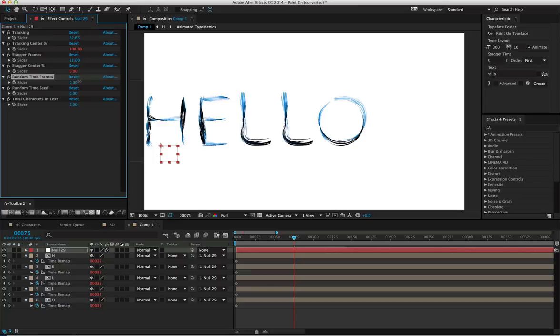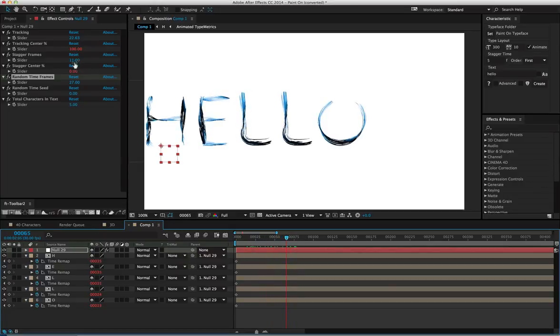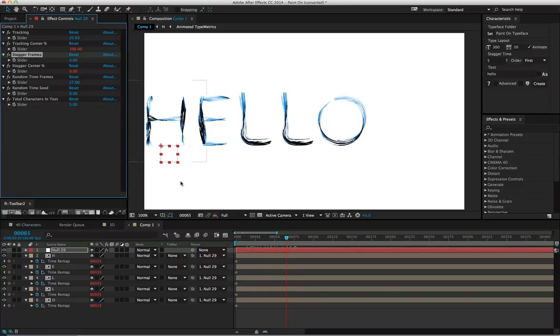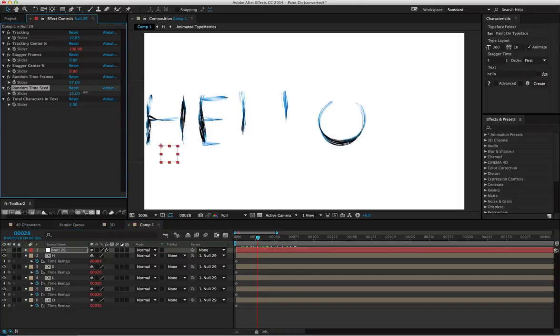Then you also have options like random offset for the animating on, so it's not going to be animated straight from left to right now. Now it's just a little bit of completely random across the frames for up to 27 frames. And then you can change the seed if you wanted it to happen a different way.